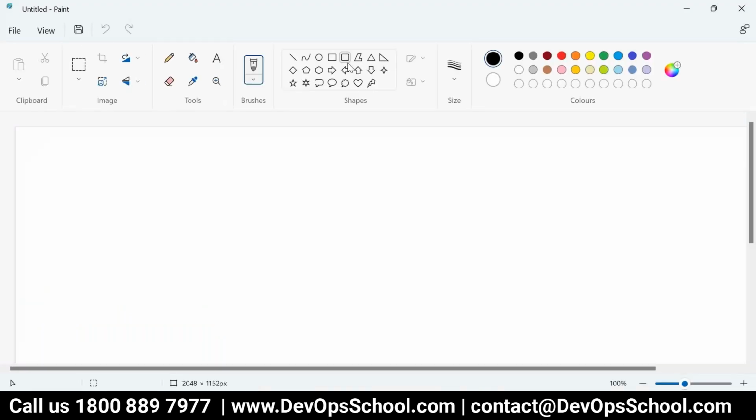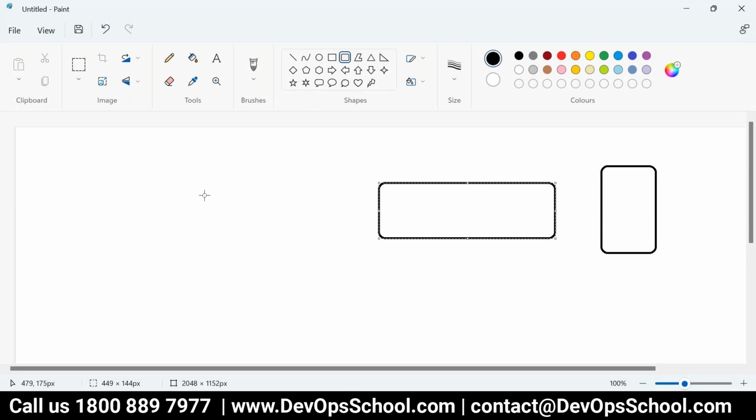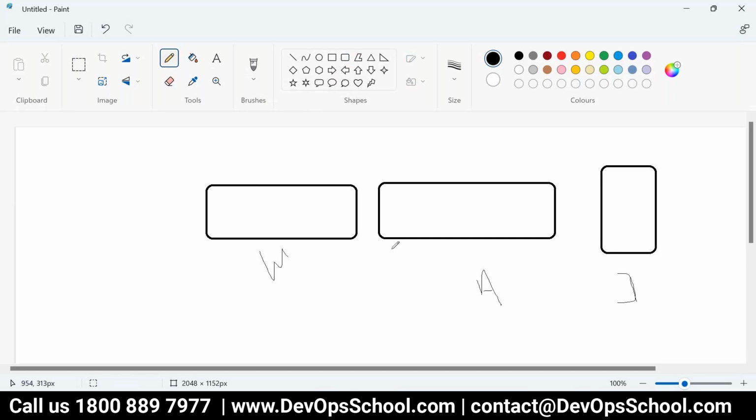Let's say this is your database server. This is your app server. This is a web server. So web, app, DB. This is a simple architecture; in reality, it will not be like that. It will be very complex. And this is you, the end user of the website. They will hit this website, something will happen here, then this will hit the application, something will happen, then the database, and finally you get the response.